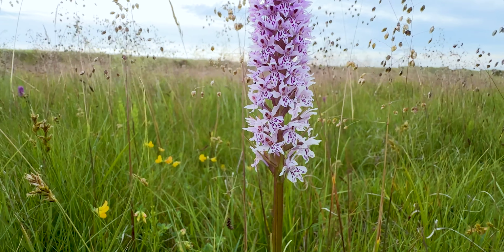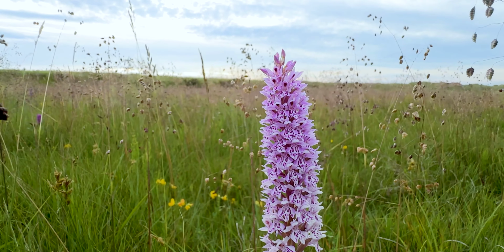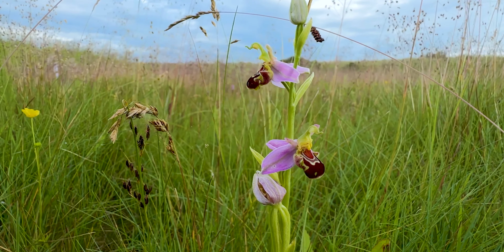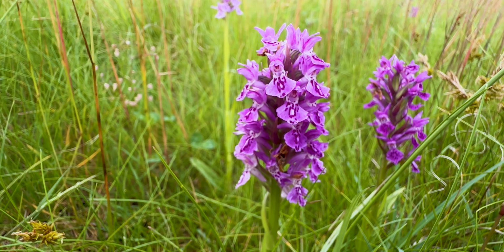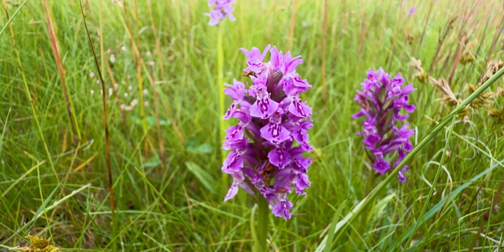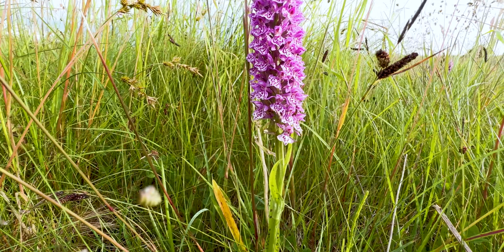A nice lollipop of a common spotted orchid, about 15, 16 inches tall. Nice to see a big one. There you go, a Teesmouth Reserve bee orchid. Good to see. Tempting to talk hybrids with that one, but I think it's just a northern marsh orchid. I will check it out. Nothing on the leaves, clean leaves. Just unusual markings on the flower. That's a beauty. Marsh orchid stem, spotted leaves at the bottom, and a classic Venusta hybrid flower head. Very good.